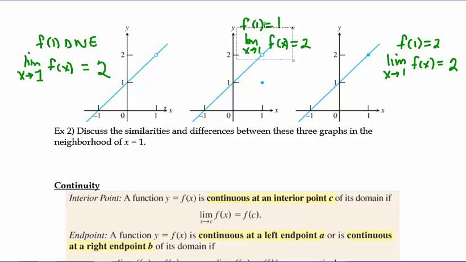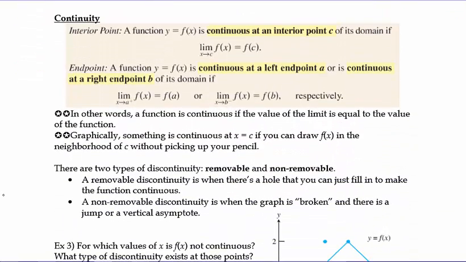This brings us to the gradual evolution of what's called continuity. Continuity, in layman's terms, is in a graph, something's continuous if you can draw it without picking up your pencil. If you can draw it without picking up your pencil, it's continuous. Notice, this, I would have to pick up my pencil because I'd have to draw it, draw a hole, pick up my pencil, draw some more. Here I'd have to draw it, draw the hole there, put a dot down there. I'm picking up my pencil all the time. This is not continuous. That is not continuous. But this is just one straight line. I can draw that. I don't have to pick up my pencil. It is continuous.